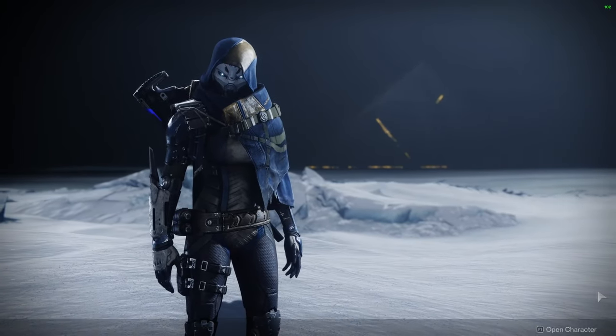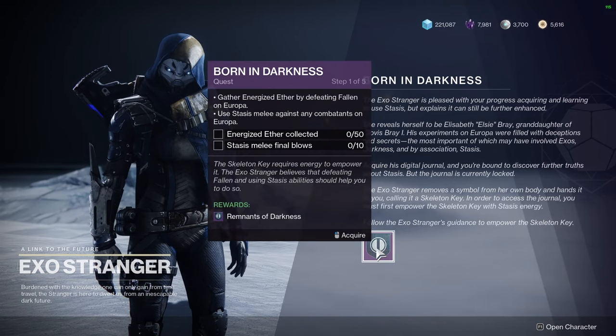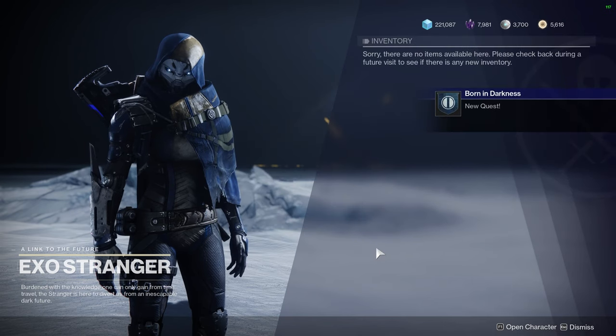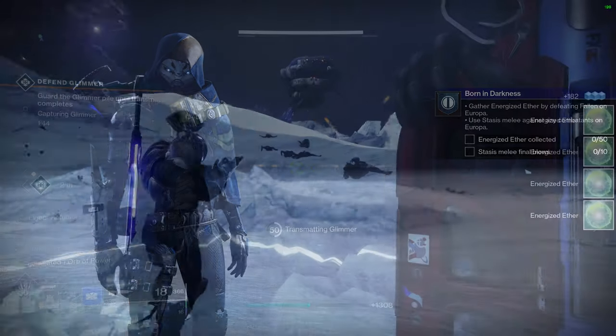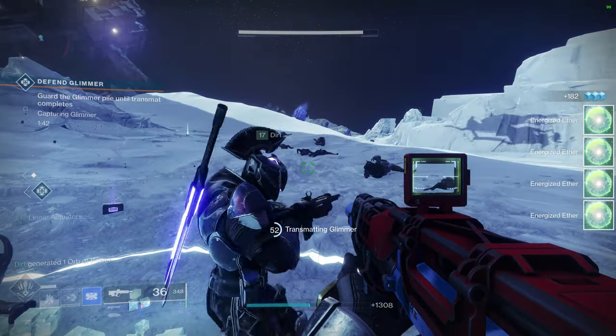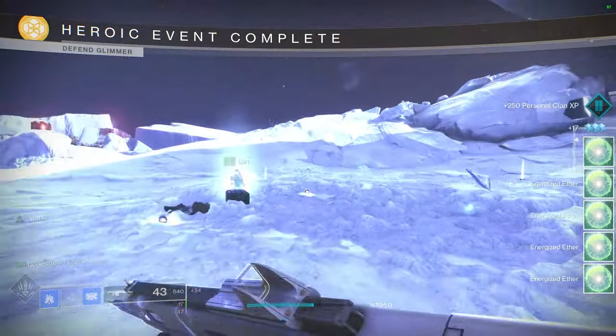Once you're ready to begin, you'll want to head to the Stranger on Europa. She will have a quest called Born in Darkness. There will be a total of 3 parts to the Born in Darkness quest series, but for now we'll just focus on the first part. There are several steps here, but they are all relatively straightforward. You'll need to collect energized ether from Fallen on Europa and get 10 Stasis melee final blows. There are Fallen all over Europa, so they shouldn't be too hard to find.